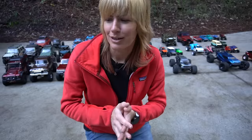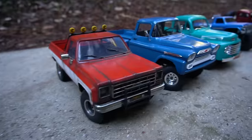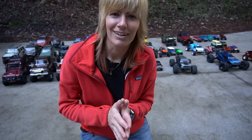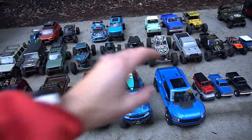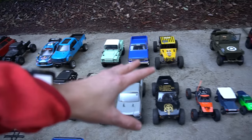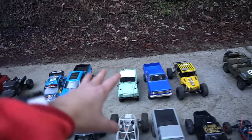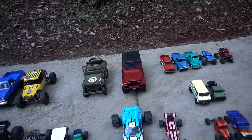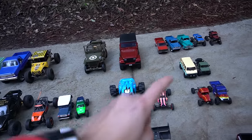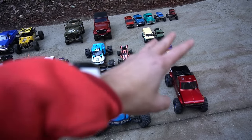I was trying to figure out how best to sort them — should I do it by color, by size or scale? I decided to organize them by brand: Traxxas, Axial, FMS, Associated, Red Cat, RC4WD. We have a section for Traxxas trucks, an Axial row, Associated Element RC, Scen Racing, RC4WD, FMS in the back, a couple Lossi, Hobby Plus, Fury Tech, Hobby King, and Red Cat Racing.